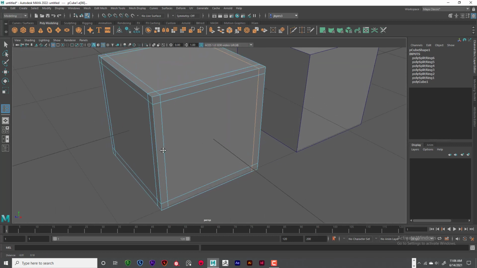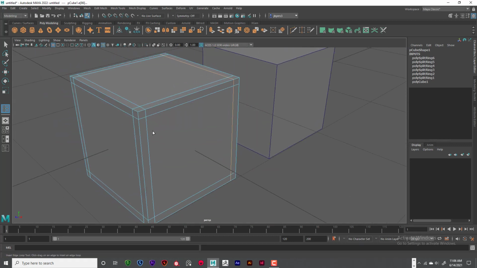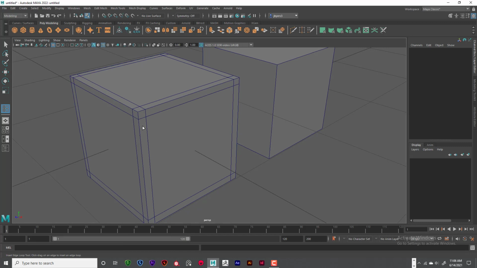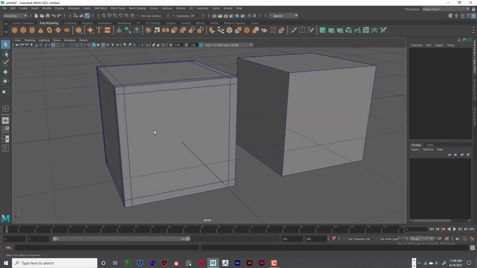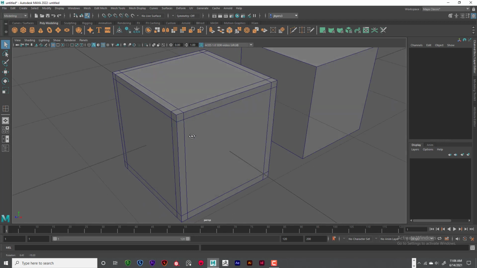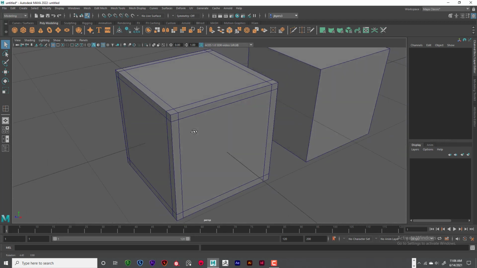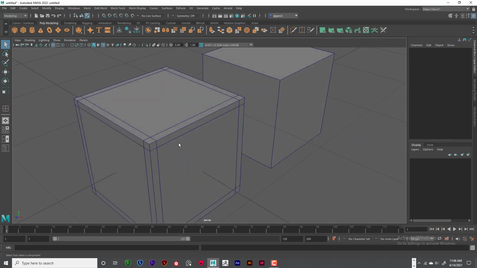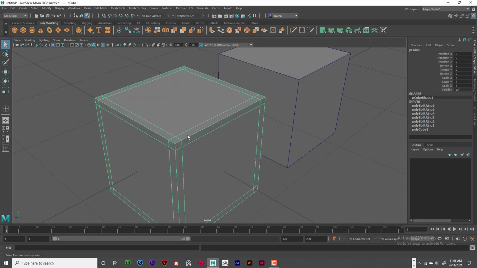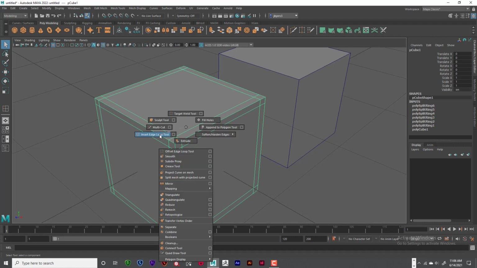Alright, so with that done, now I can go in here, go to select. I'm going to hit the Q key to get out of that mode, because once you're in a mode, you have to click the Q key to get out of that mode, otherwise you're going to continue adding edge loops. So I want you to practice that. I want you to select the object, hold down the shift key and the right mouse button, and go to Insert Edge Loop. We also have multi-cut, sculpt tool, target weld tool, fill holes.